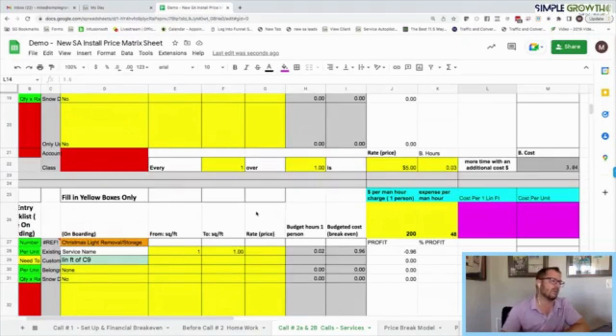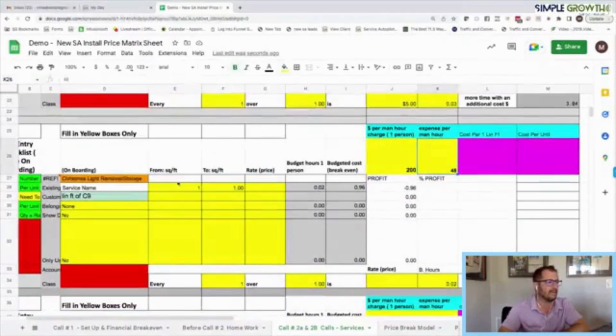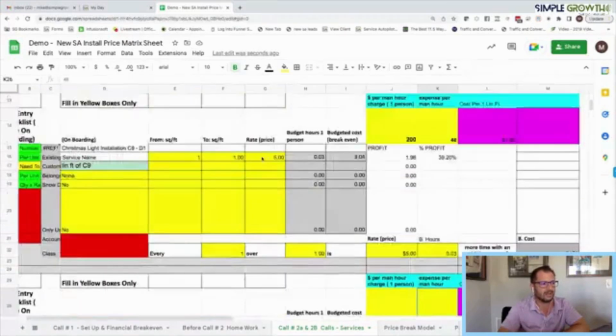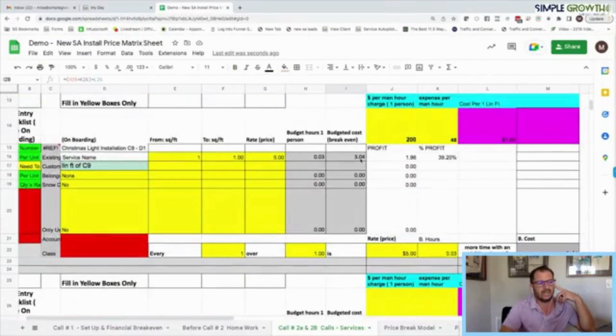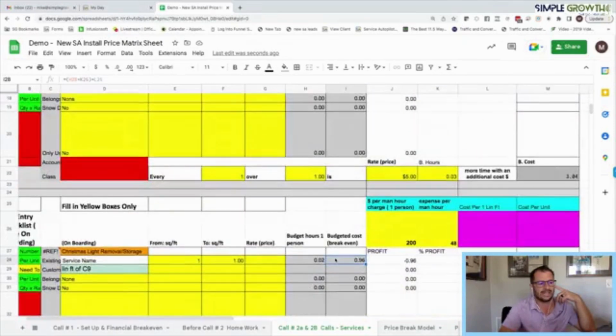The next thing we're going to build out, once again, we've got our price per hour and our break even, our linear feet of C9, and we need our Christmas light removal and storage for our C9s. For every linear foot there is no additional charge. It's baked into the $5 per linear foot up here. We bake that in as a minute per linear foot to set it up and get it in the storage bin, and it's costing us 96 cents. So that 96 cents technically is going to be added up here. Really it's costing you $4 per linear foot in the first year, and you're charging $5. After that, the only cost would be the 96 cents to take it down. So that's where those profit margins can grow significantly.